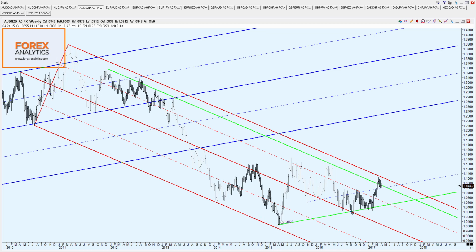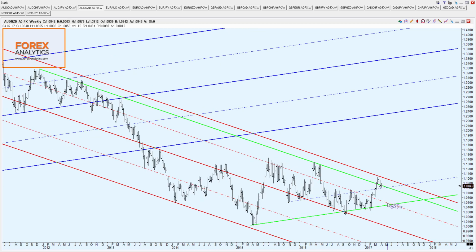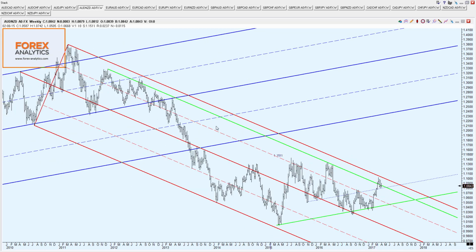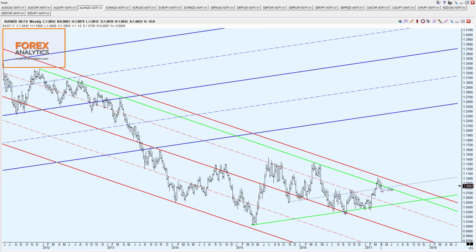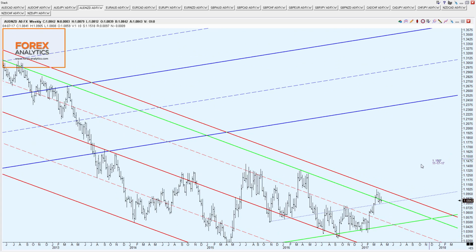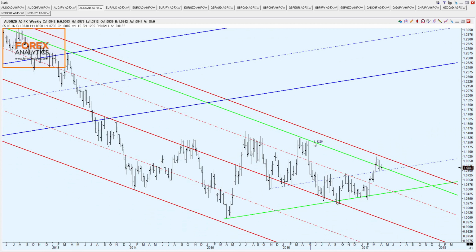Bit of buying came in, support came in, price moved up again. We come back down, and instead of coming back down to this kind of level, we start picking up support at the median line of the fork, and then start moving higher. At the moment, what's happened in the last few days is we've pushed through the resistance of the green sliding parallel that we had in 2011 through 2013. Again, we hit it very precisely in 2016 and fell away. We're just beginning to move above that, so I'm looking at shorter time frames just to tell me what's going to happen in the weekly time frame.